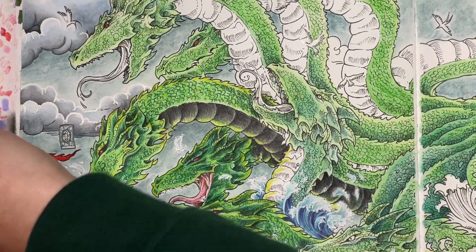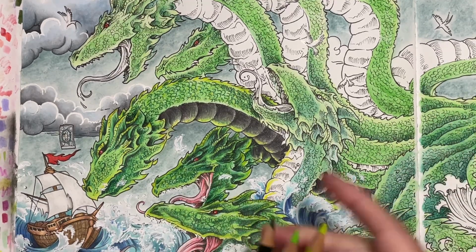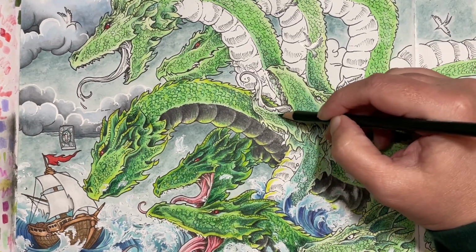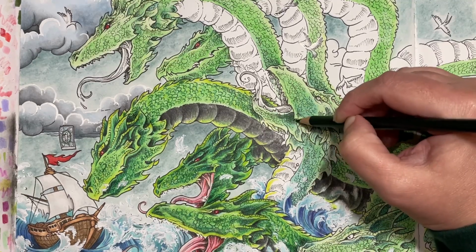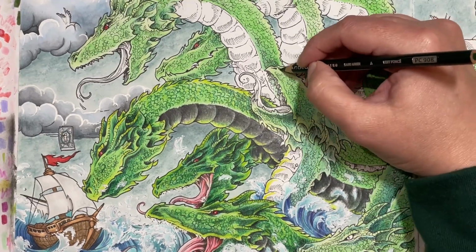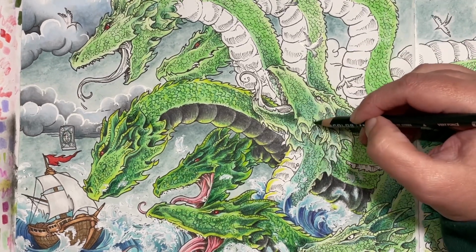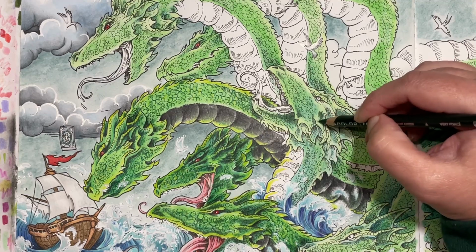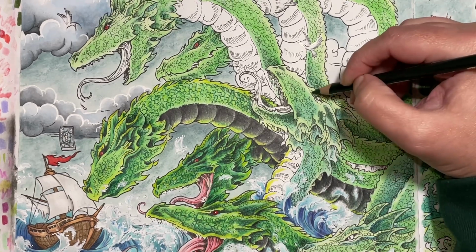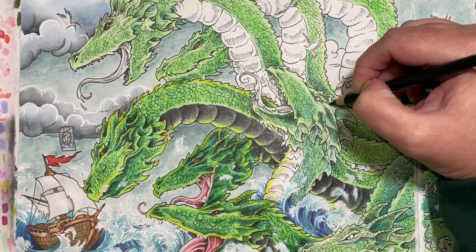It was so cool. Okay, that is not what I meant to do. I am out of practice with talking and coloring at the same time. Holy moly. Okay, so we want this dark green in all of the darker areas. So you can kind of see how I colored the other heads. It's basically the same method every time. I use the darkest green that I have in the super dark areas, or anywhere where I want there to be the darkest bit. And you can usually tell what's supposed to be the darkest because Kerby adds in the hatching marks. And you can just add in your dark colors right wherever he's got the most shadows drawn in.